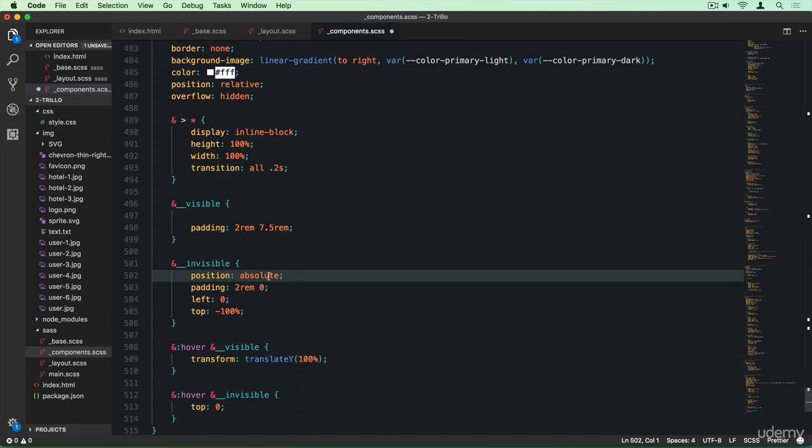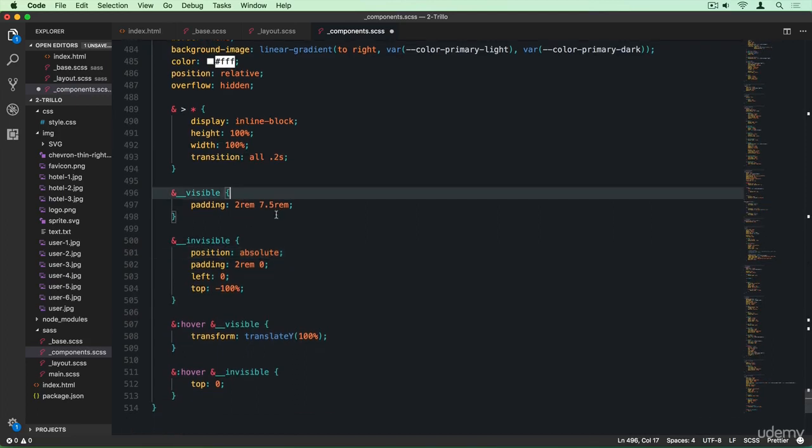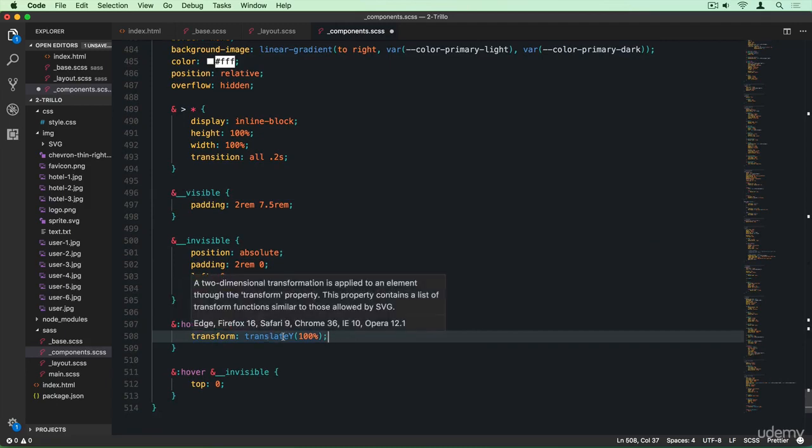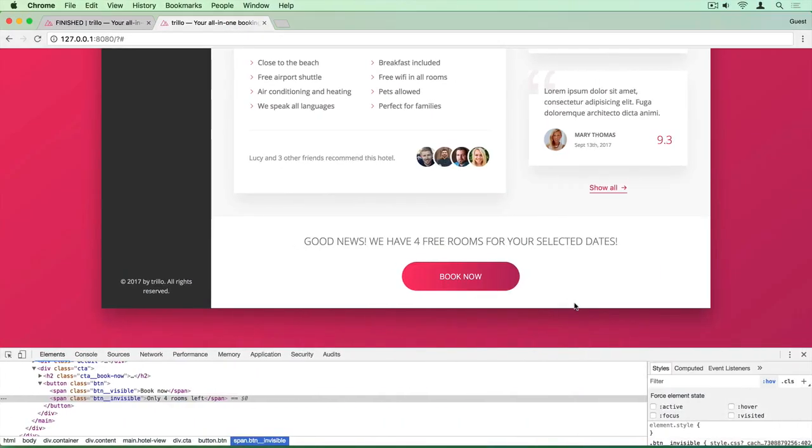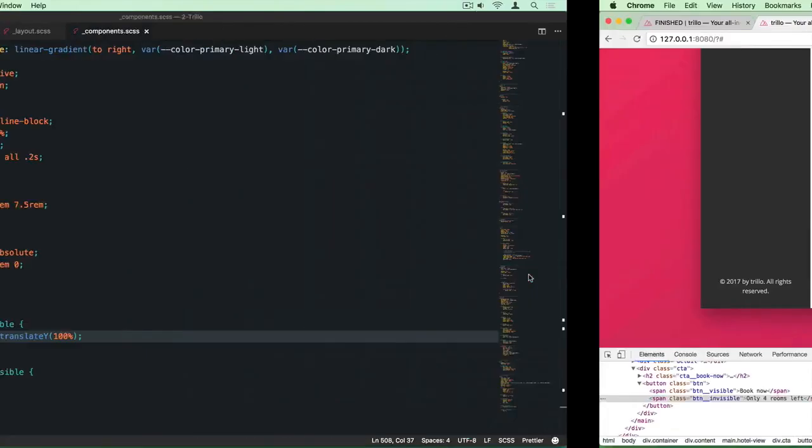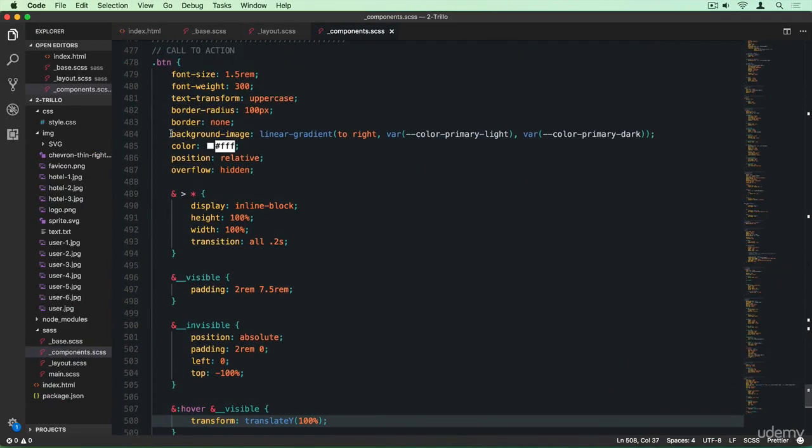So a little refactoring in order to make our code better. Again, what happens here is that this part, the visible part, will translate 100% of its height down. And with this, it should already be working pretty well. And yeah, it is. So that is the functionality that we were looking for, right? Now the only difference to the original is that we also changed the gradient from one side to the other. So let's do that as well.